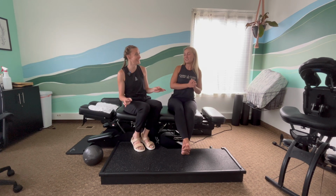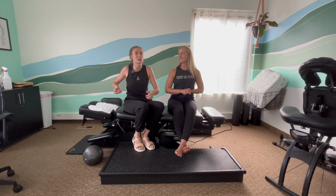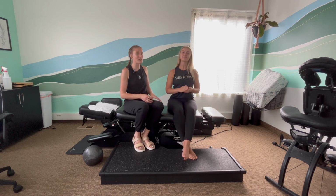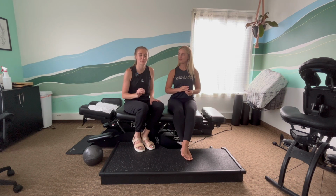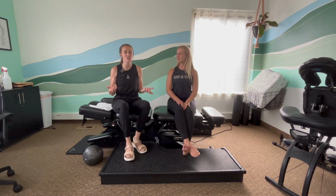So relaxin's that hormone that makes you all wiggly during pregnancy, peaks at the end of the first trimester, but it's elevated upwards of a year post breastfeeding. So not just a year postpartum. When you finish breastfeeding, you'll have elevated levels for that following 12 months. That is a very, very long time, you guys. So important to be aware that you might have some weird sticky spots or maybe a random ache this week, different ache next week. You are in a very common place with a world of other mamas. So don't you fret.